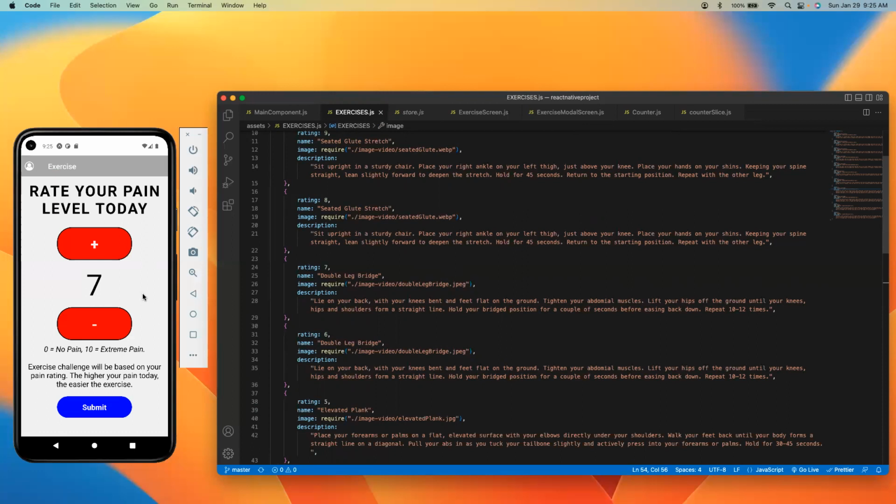I do have future features in mind, as I mentioned, adding more exercises. But then here I could also envision maybe a couple radio buttons. Do you want to stretch for today? Do you want to do strength for the day, or a combo of both included into this screen as well? So again, just more functionality for a better member experience. So that is my React Native project.